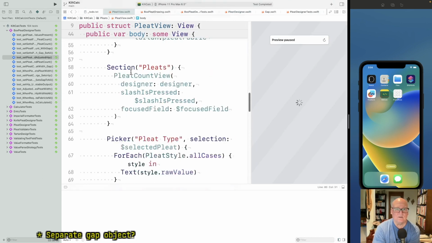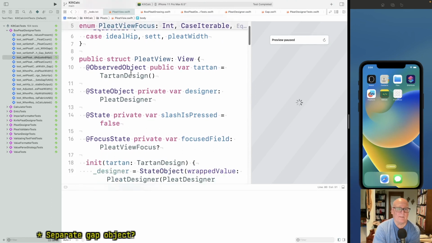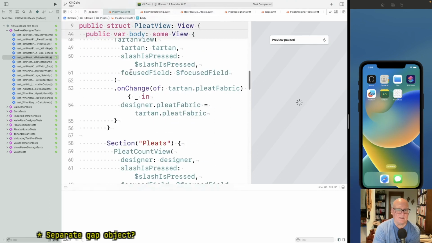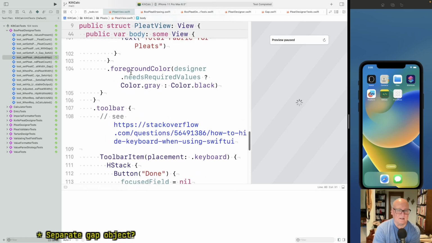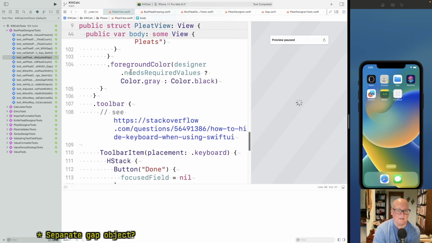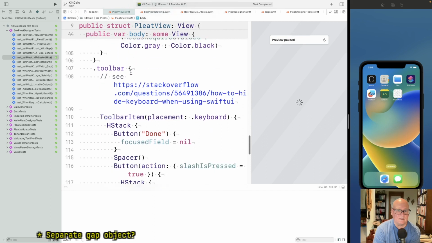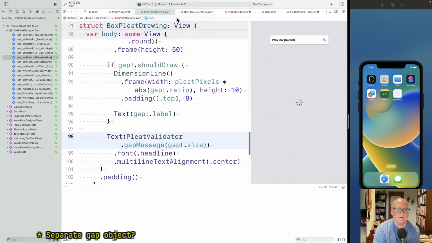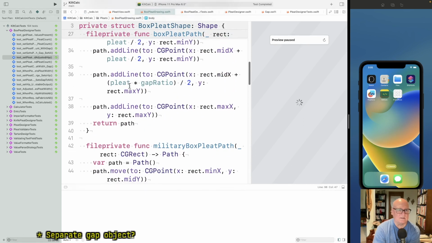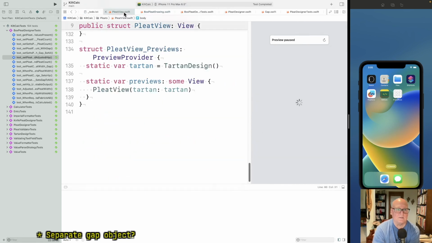Let's see, pleat view. The focus, I don't mind. There's still a lot going on. Okay. Now this, whoops, let me go back to view.